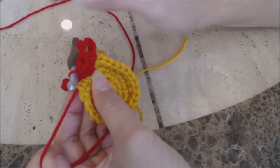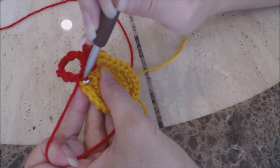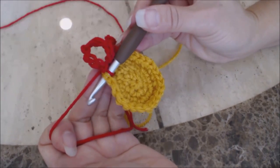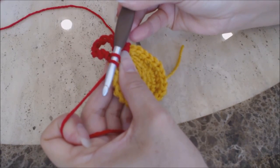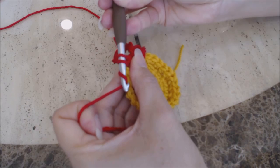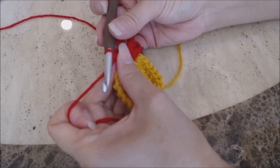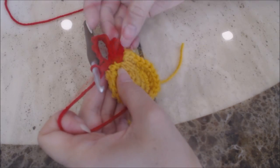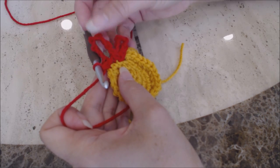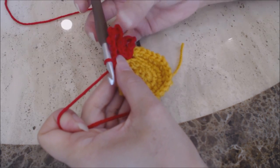And then you're going to go into the next stitch on the head and do a single crochet. So you're going to bring up a loop, two loops on the hook, yarn over and go through both for a single crochet. Now we have two loops for the comb of the rooster. Now we're going to do two more.